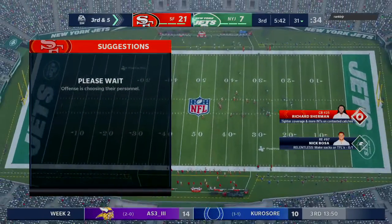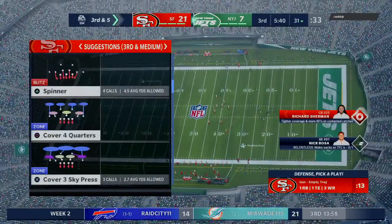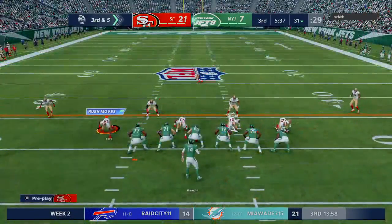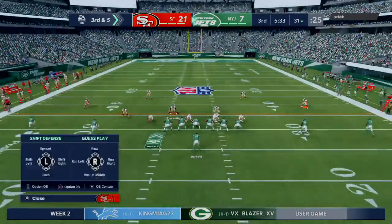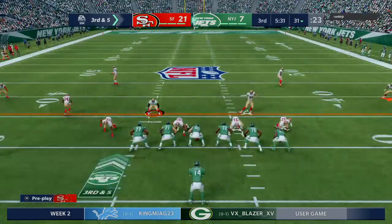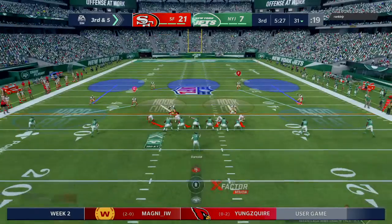At the 31. That was a really nice job by them picking up the run blitz and detecting it and blocking it and turning it into a nice run. And a lot of times you think if you blitz a running play, you're going to smother it. But a lot of the blitzers, they come in a little bit high. They don't have great leverage, and they're easily blocked and turned to the side.